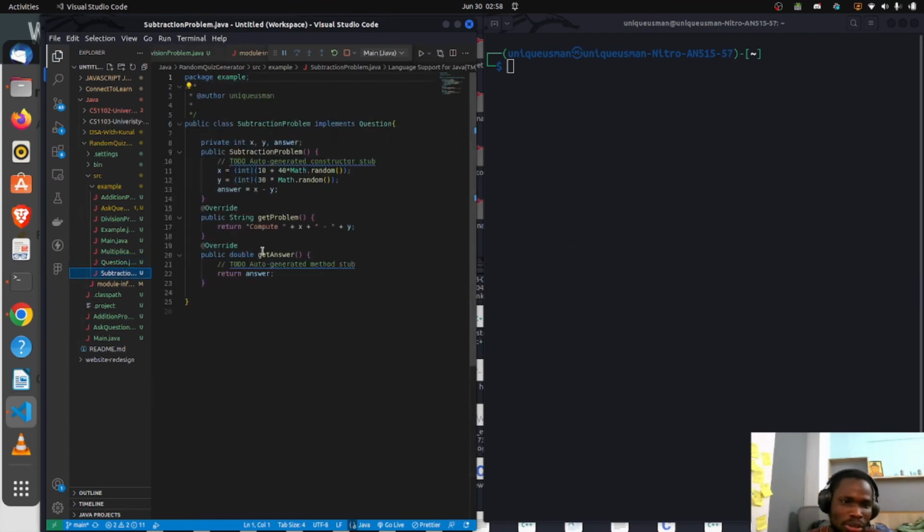We also have the subtraction file. In Java, the name of a file is the name of the class. If you have a class called, for example, SubtractionProblem, the name of the file is SubtractionProblem, and the name of the class has to be SubtractionProblem.